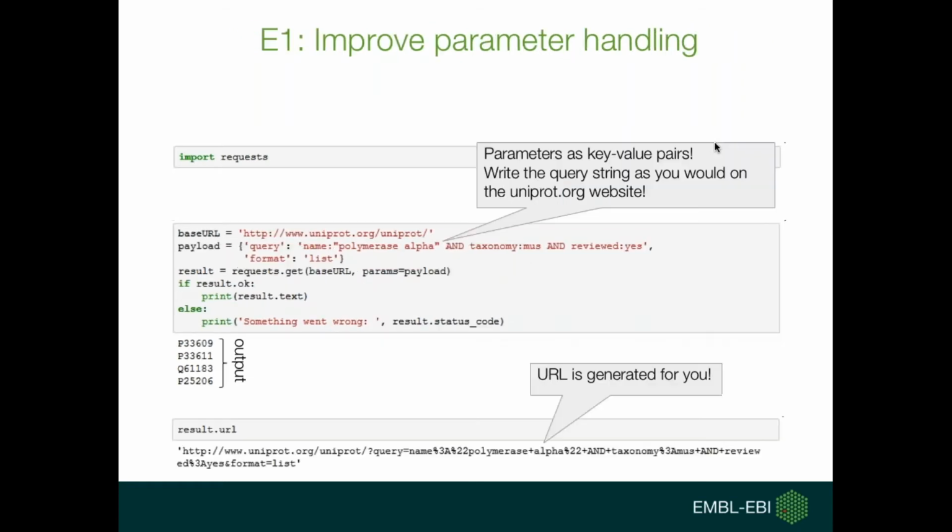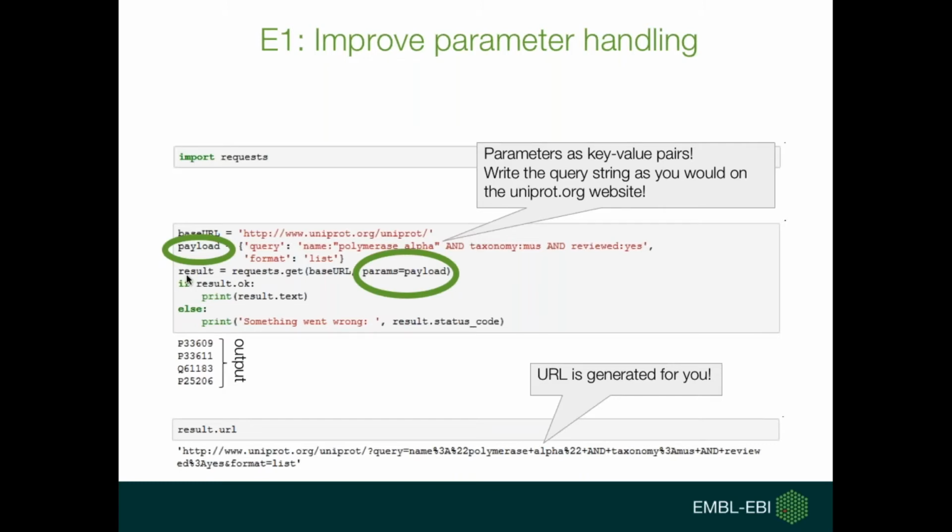and we'll use that to restructure the code. What we do here is, again, reusing as much of the code from previous slides as possible. We construct a Python dictionary with 2 keys in it, one called query, now with a value where we can type in the search phrase in plain text, and another key called format that has the value list, what we used before. We store this in a variable called payload. It could be any name, doesn't really matter. And then afterwards, we pass this dictionary to a parameter for the requests get function that's called params.